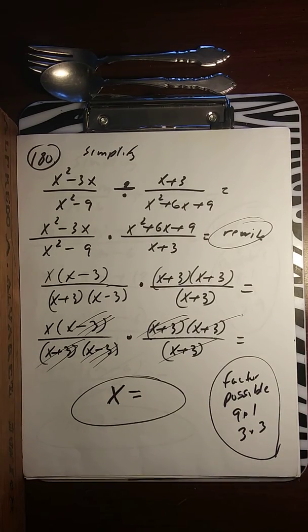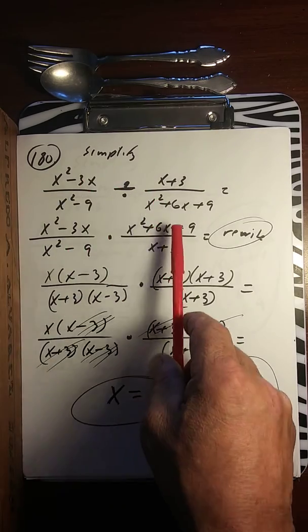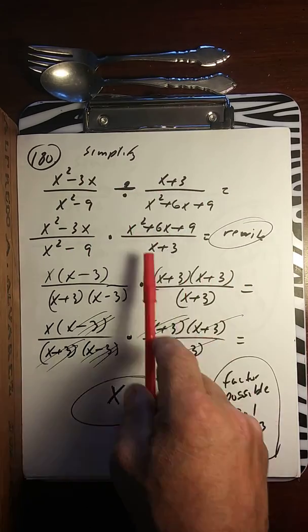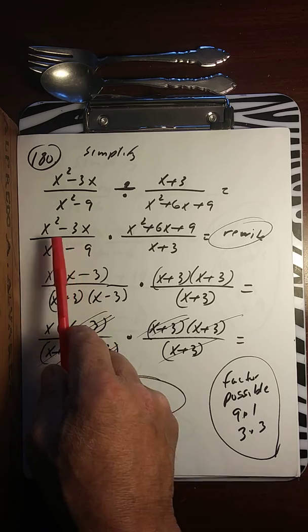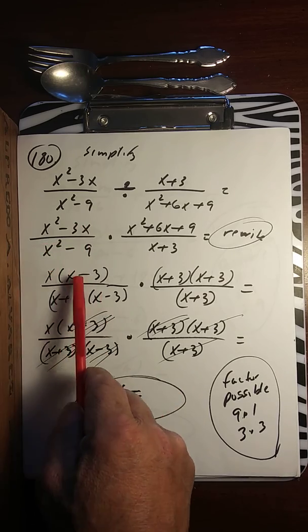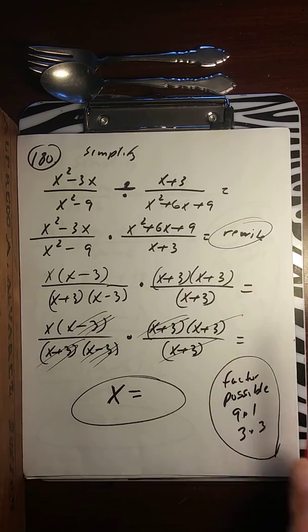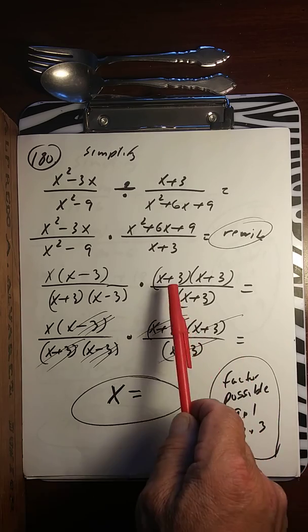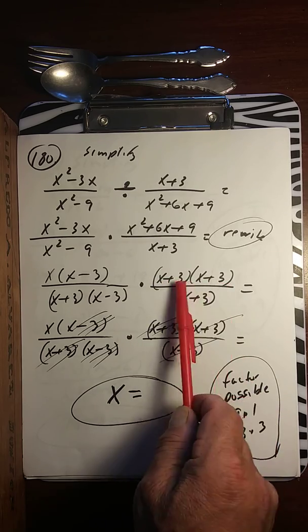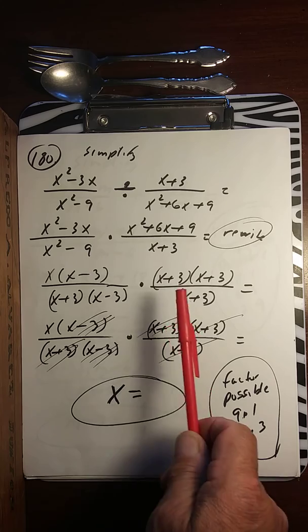This one. Division again. What you got to do? Rewrite it. Reciprocal of this one. Flip it upside down. There it is. So now what? We take out the GCF. X times x minus 3. And this one's 9. So it could be 9 and 1, 3 and 3. We'll go with the 3, 3. X plus 3, x plus 3. 3 times 3 is 9. 3x, 3x, 9, 6x. Yes.